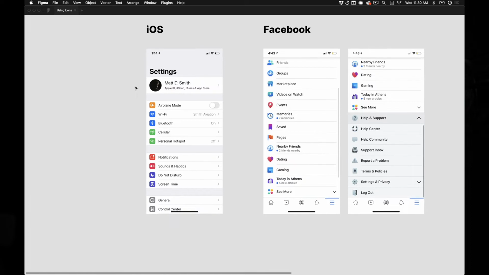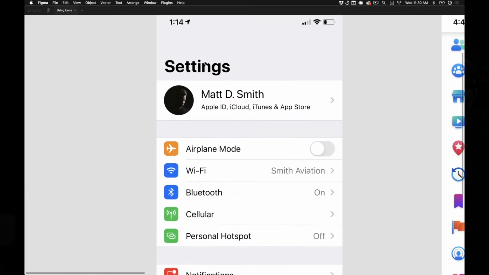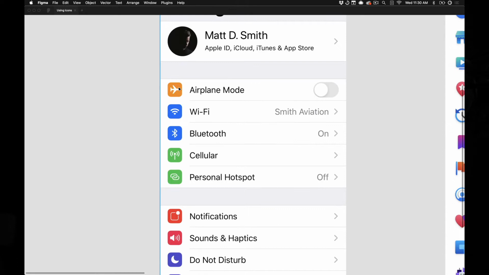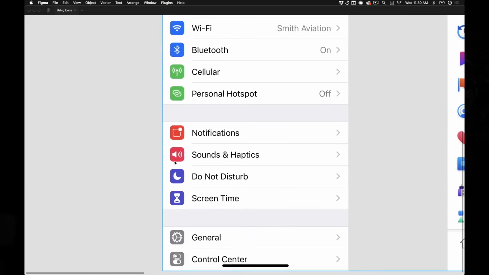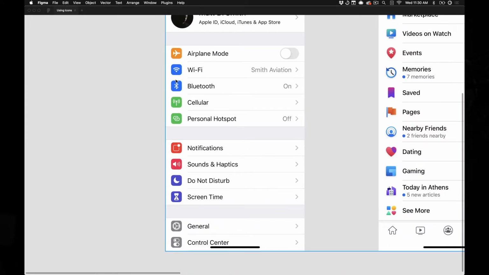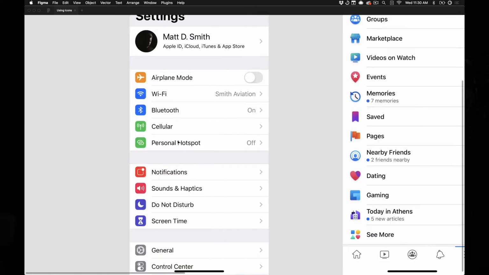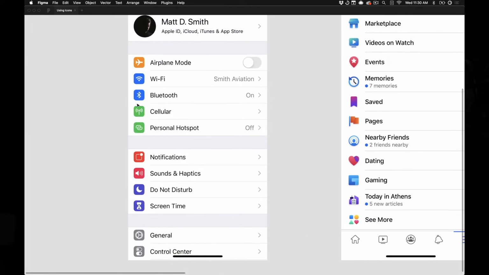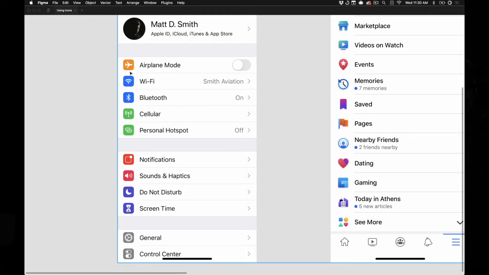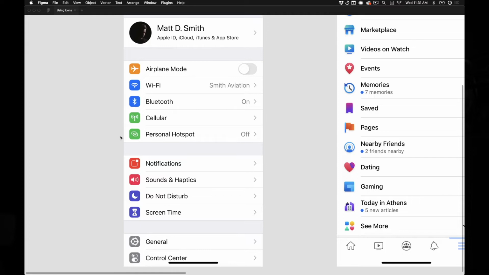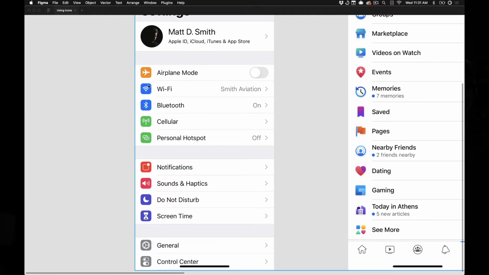So enough about all of the theory. So let's just dive into some actual examples, both on some mainstream apps and projects that I've personally worked on. First of all, we're going to look at iOS, looking at the settings screen on iOS. So we've got a bunch of icons here. And not only do we have icons, we also have like a color-coded background. You can kind of infer what's happening here with the icons. Like, they're pretty standard, but they have a little bit of personality. But one of the biggest things I want to point out here is everything is extremely consistent.